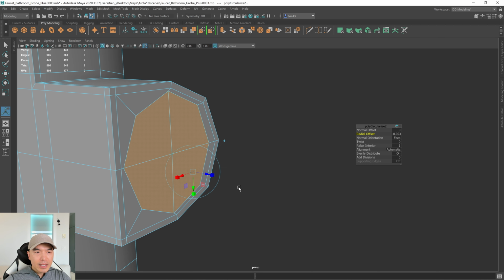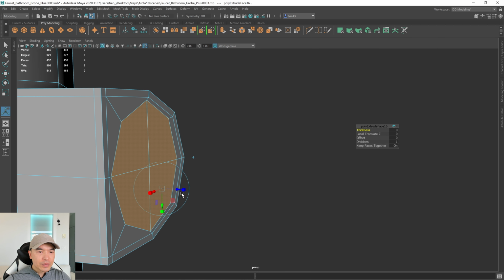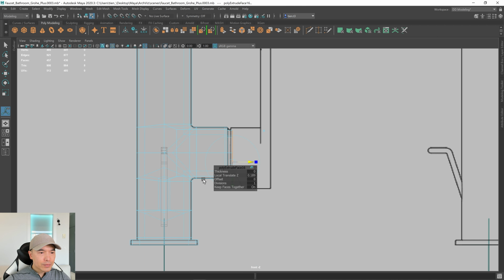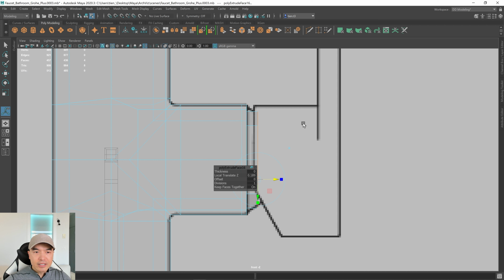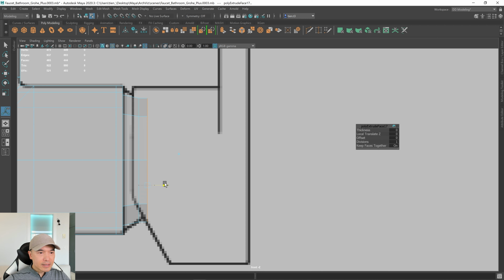And now let's extrude out this section. So hold down Shift and the right mouse button, extrude, and we can pull this out a little bit. Let's go into our front view for this one. And it's a little bit hard to see, but we'll just go over here, bring this out a little bit, and scale that in. So we have something like this. And then we want to press G to repeat and extrude out another section and scale this one in as well. So we have something like this.